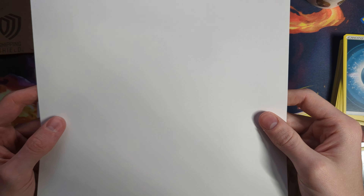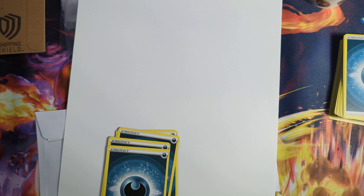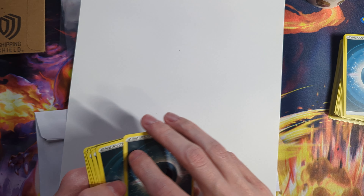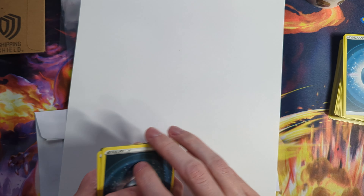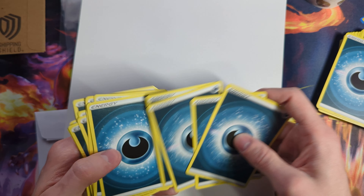For above thirteen cards, we kind of change up our shipping method entirely and forego the top loaders. What I like to do is grab some cardstock — this is a bit of a thicker paper, thicker than your printer paper. It's going to add a slight bit of rigidity to the envelope so it's not going to bend or rip. But if you want to, you can also just use your packing slip. I don't use packing slips personally because ink is expensive and you're just adding extra time and money. I feel like most people don't care if you include a packing slip or not.